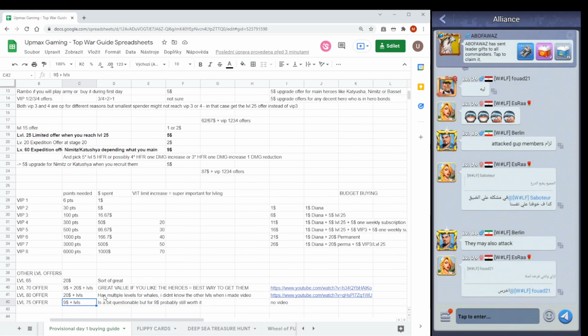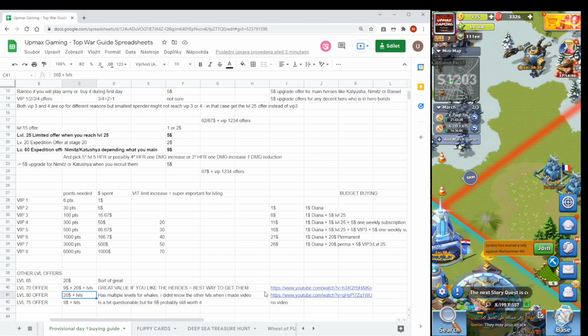And about the level 70 and level 80 offers, I already talked about level 70, but you can see there is a link to a video I made about it. Level 80 offer also has a link, but when I made it, I didn't know it has multiple levels. The first level is sort of worth it, maybe for newer players who just hit level 80. Maybe now, if I had the money in general, I would buy it for $20. It's not bad value, but again, the other levels are for whales.